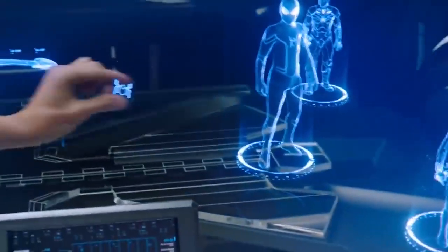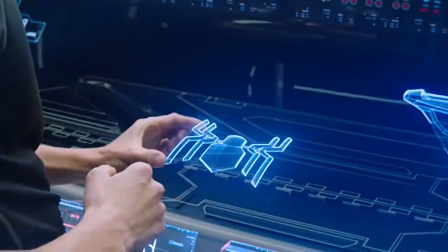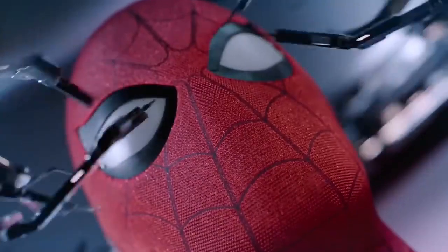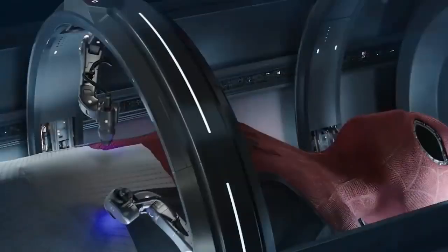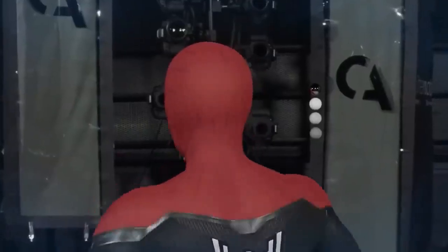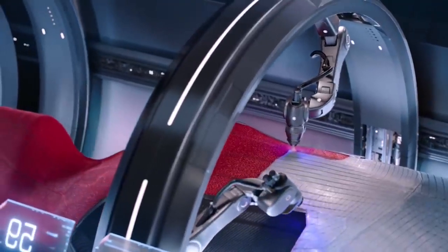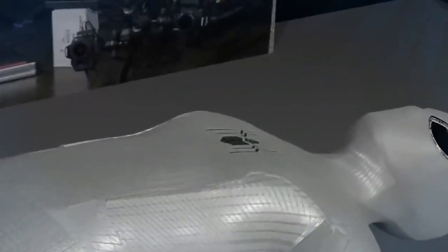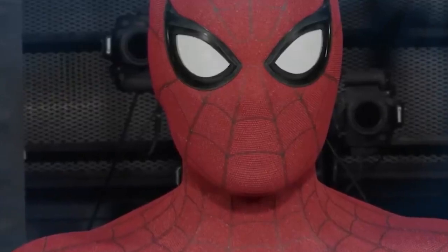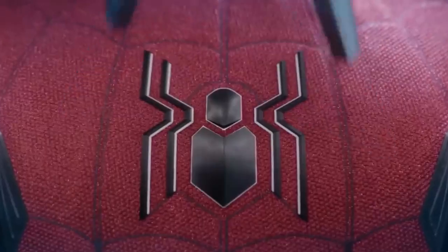This scene isn't just an important character moment for Peter, but a chance for the audience to see what goes into building a Stark Tech Spidey suit. Image Engine had to decide what the individual elements of the suit would look like, ultimately breaking it down into 3 layers for the construction process. There's a white wet fiber layer, a layer of black and red fabric detailing, and a layer for hard surfaces, such as the eyepieces and chest patches.